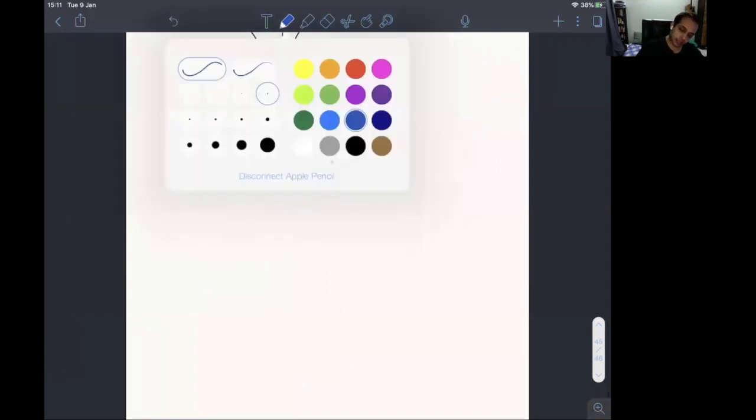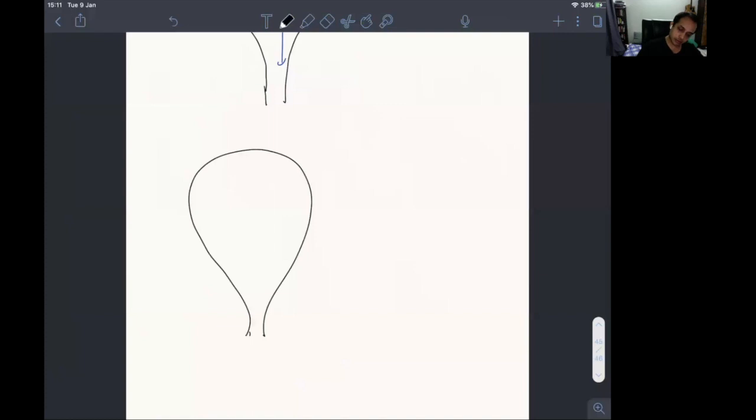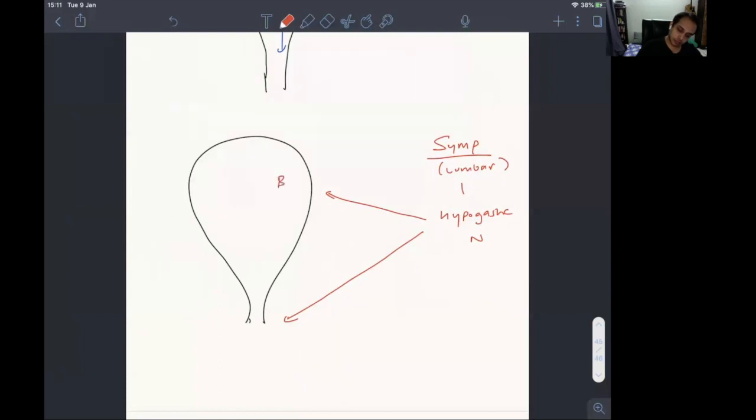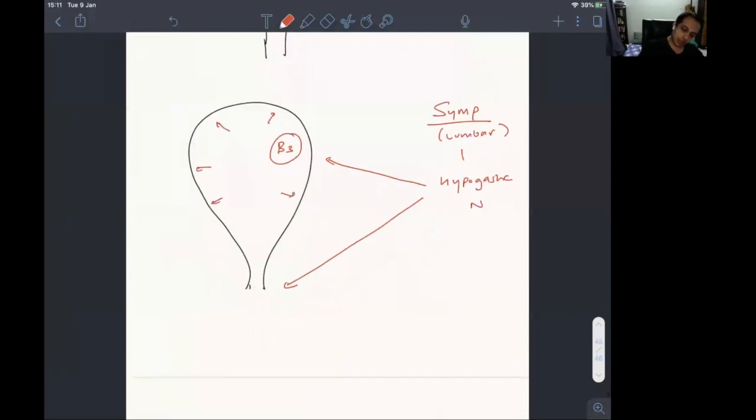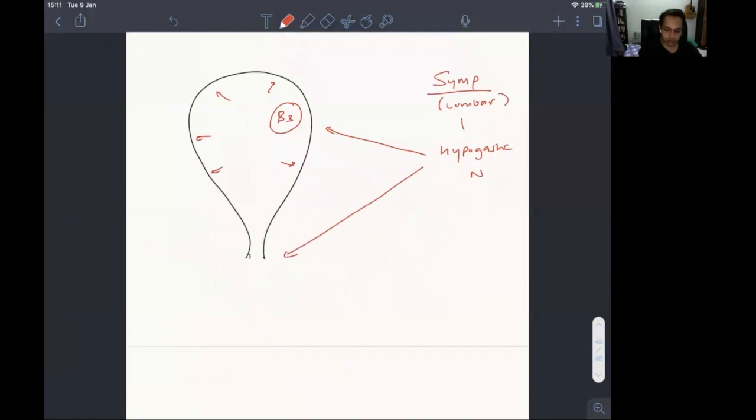And in the sympathetic, via the lumbar area, via the hypogastric nerve, it will act on the beta 3 receptors in the detrusor, which will cause it to relax, because the beta 3 receptors cause muscles to relax. And it will act on the alpha 1 receptors, which causes it to constrict the internal sphincter.